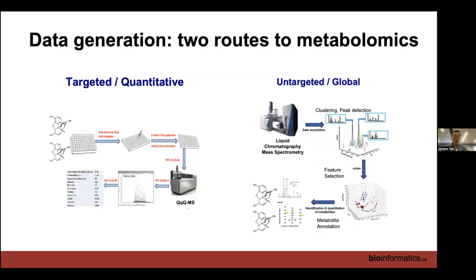We have targeted quantitative metabolomics and untargeted — sometimes called global — metabolomics. For targeted metabolomics, using a calibration curve and internal standard gives absolute quantification. Using a concentration table you do pathway and statistical analysis to get biomarkers and pathways, quite similar to gene expression data. For untargeted metabolomics, there's a slight difference: we use peaks to find patterns directly, then annotate only those significant peaks, since annotating peaks takes time — it's one of the bottlenecks. Today we want to share a similar workflow that goes almost directly from peaks to functions without extra steps.